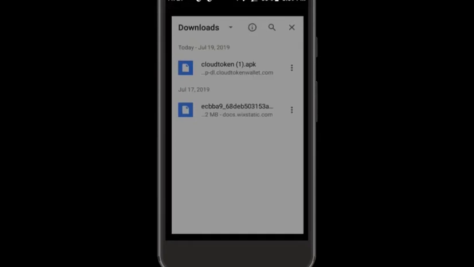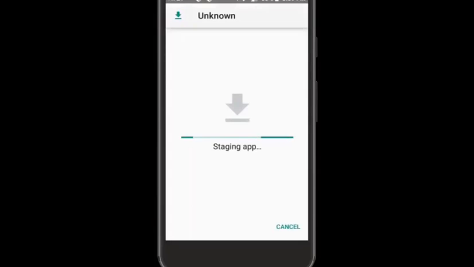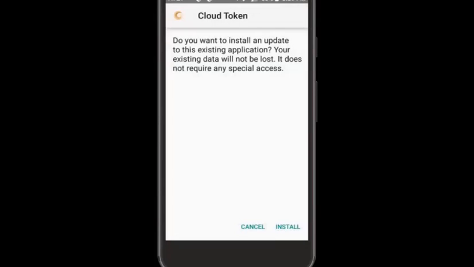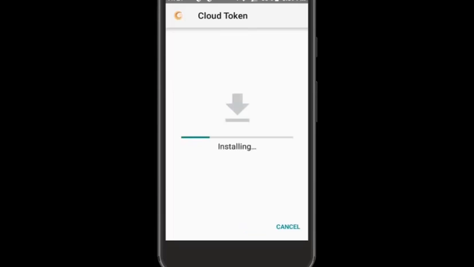Click on CloudToken.apk that's listed here. It's going to stage the app, allow me to install it, and it's going to upgrade me to the 1.9.6, which is then compatible with the new private key security measure that you may have seen the post in the announcement section of CloudToken, or you may have seen it in our Facebook group, or both.